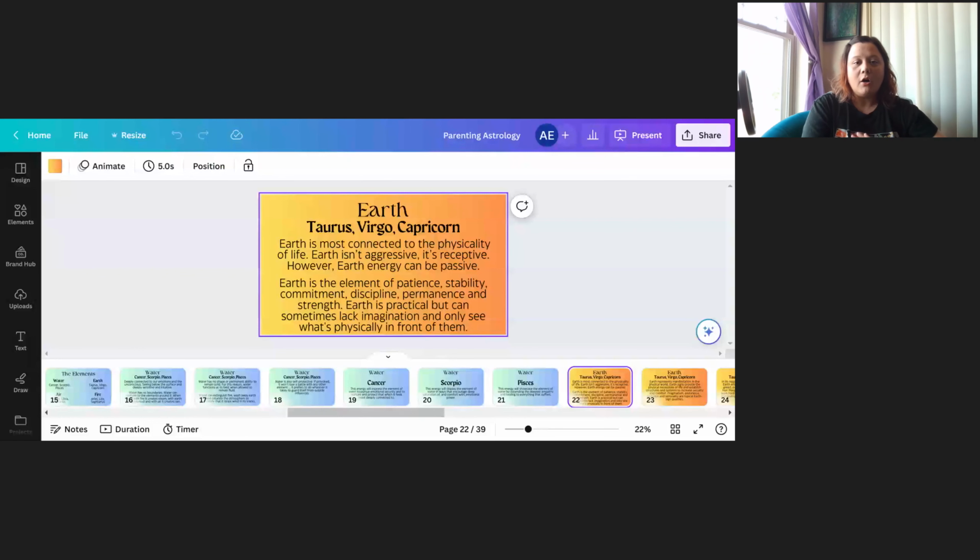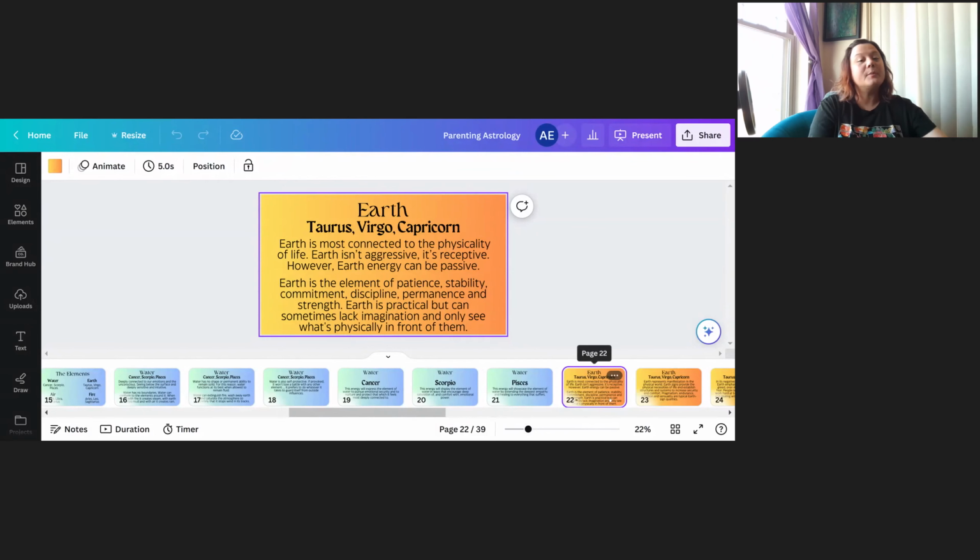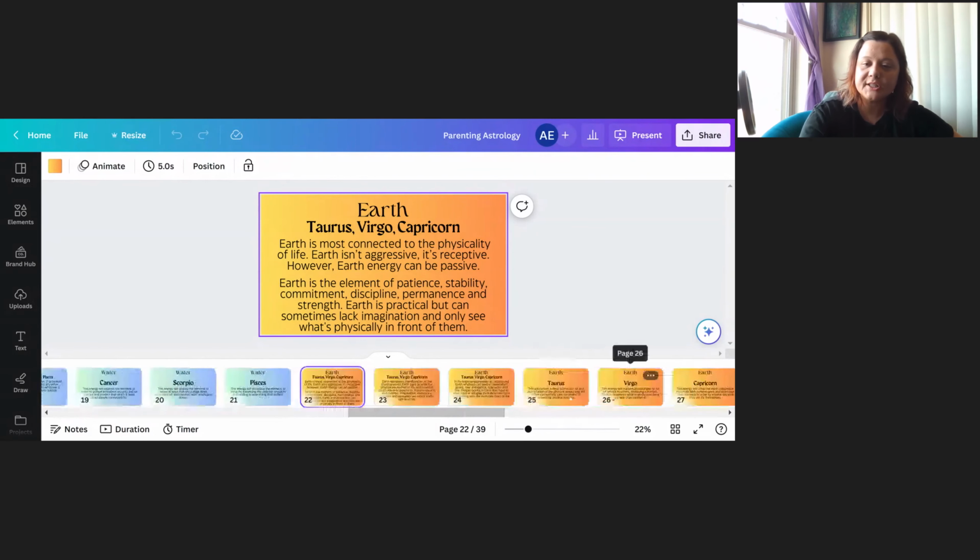And again, this is all just very basic information. Nothing is meant to be put onto your child. You obviously build your intuition, see what works with your child, what doesn't work with your child, what your child gravitates towards and what they don't. Nothing is set in stone when it comes to astrology. I always like to compare it to the weather. Astrological alignments are like, it might rain today, but there's a 60% chance, so it may or may not. So this information is helpful, but just keep that in mind too.